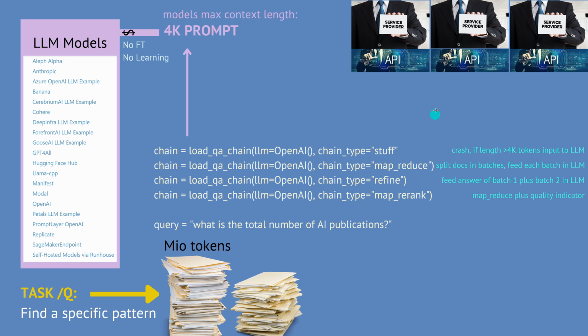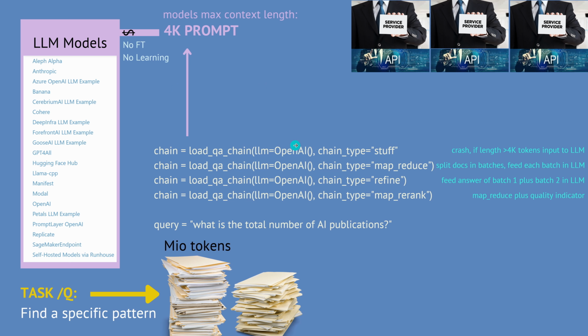But there's a beautiful solution when you choose here the second chain type, MapReduce. You remember MapReduce 100 of years ago when we were programming in Databricks before PySpark was invented. Gee, my goodness. What it does is easy. It splits the document in a particular batch size and feeds each batch into the LLM. So beautiful, you have then millions of batches and each batch is fed into the LLM and this is it.